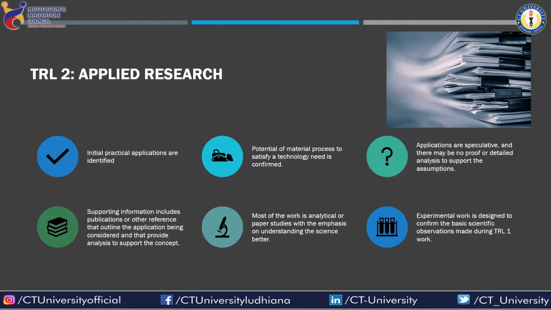Just for example, we are thinking about making a sanitizer machine. That comes in TRL level 1. We know something in mind: the sanitizer has a nozzle, and the sanitizer comes out. When we come to TRL level 2, we have to find some research papers and some circuits online. We have to check what the basic components required are, what the power consumption of that sanitizer is, whether it will be viable, and how much maintenance it will require. All these things we have to analyze in TRL level 2. That is important before going to the development phase.